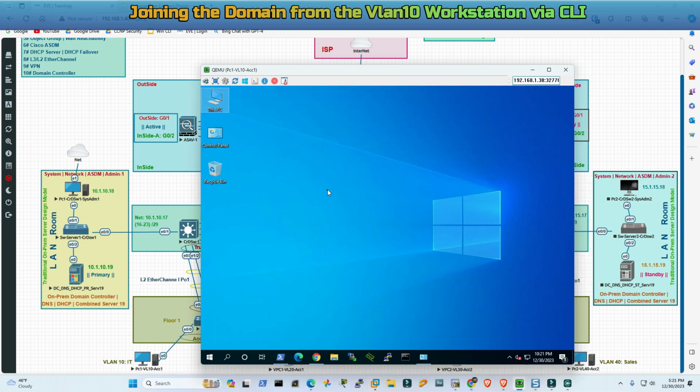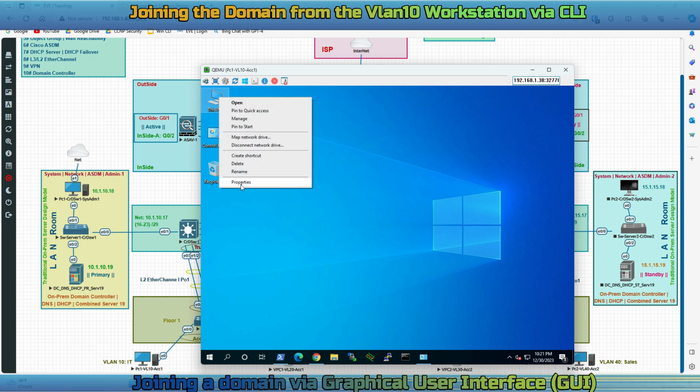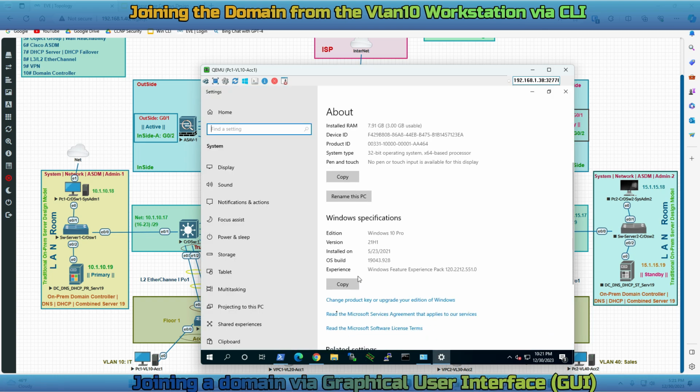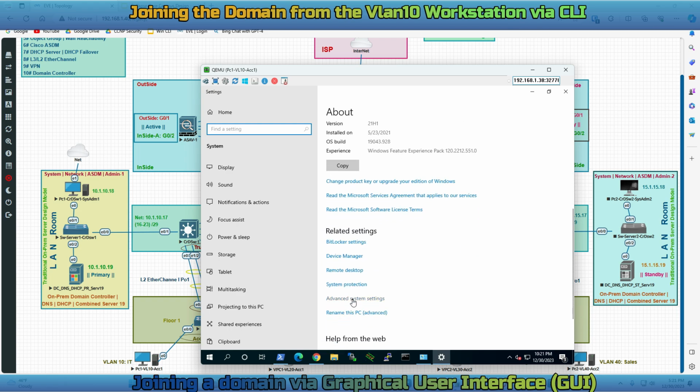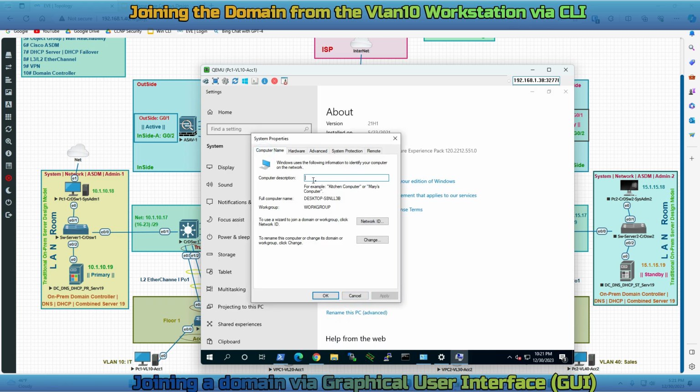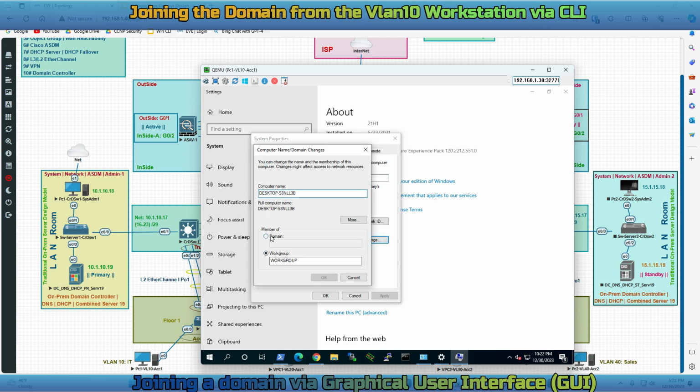There are a couple of ways to rename your PC and join it to the domain at the same time. You can go to This PC and then Properties. Then from here, Advanced system settings, Computer Name. Here, you can change the name you want. You have to make sure that it matches the naming convention of your organization. Then to change the status from workgroup to domain, you hit Change and enter your domain name here. You can also rename your computer from here as well.